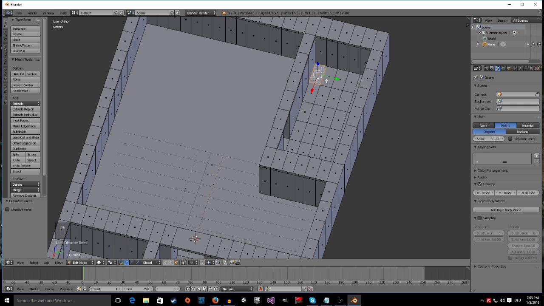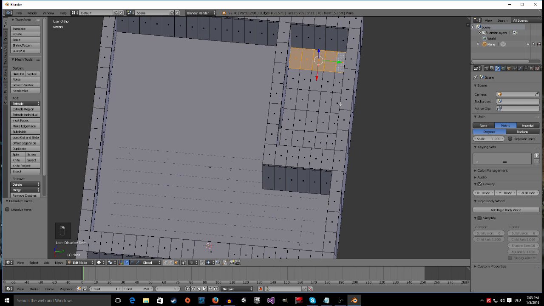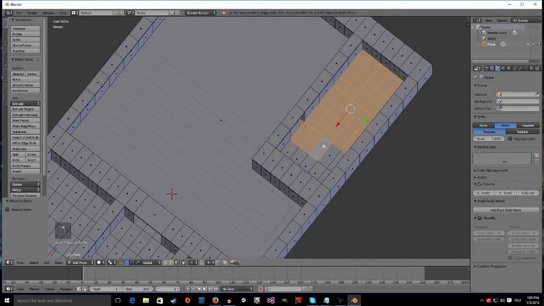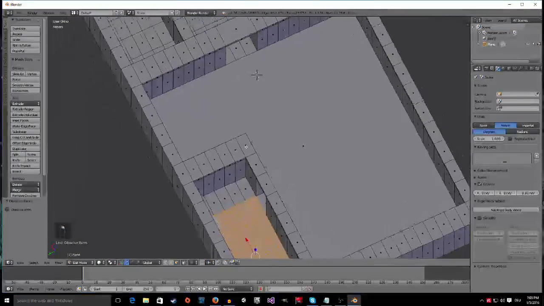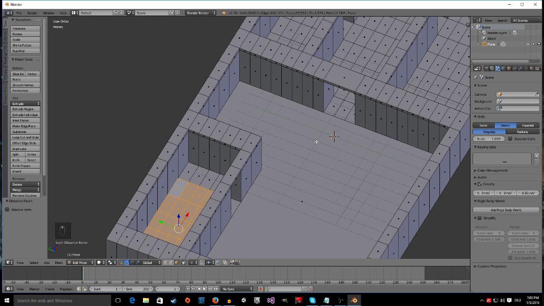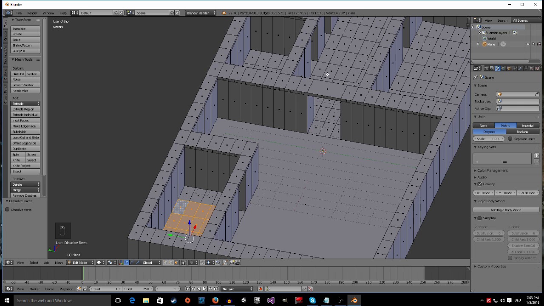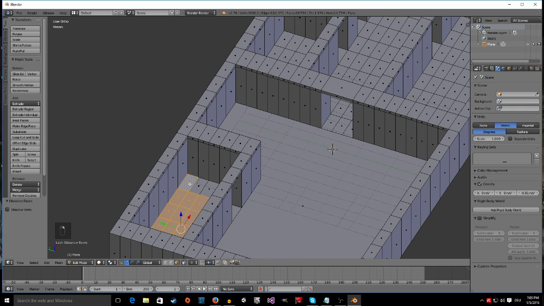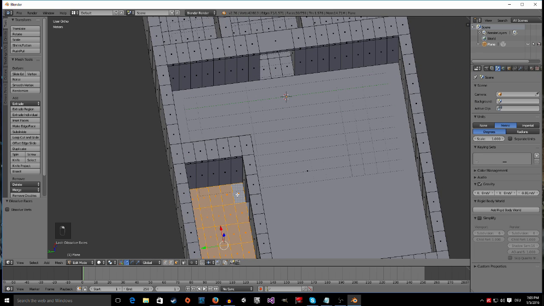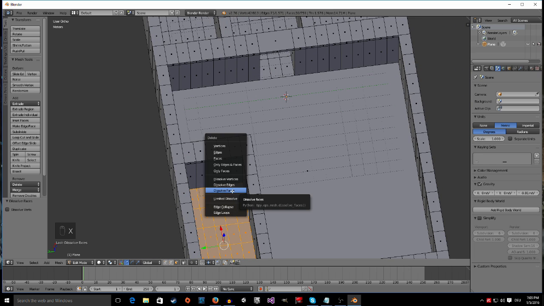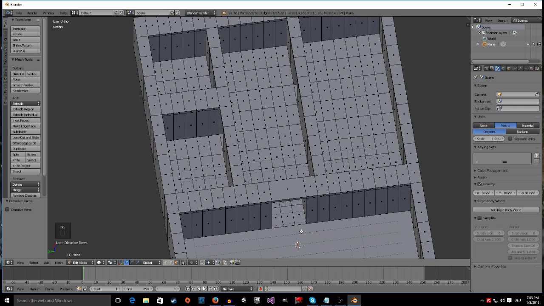So we are going to do this with the other rooms. The reason why we make every room individually is because then we have the choice to put another floor texture everywhere. So for example, if I want to have wood down here, I can have wood. If I want to have stone for some reason, I could put stone texture in this part of the apartment. It's all up to you. It just gives us the option. So press X and dissolve the face.